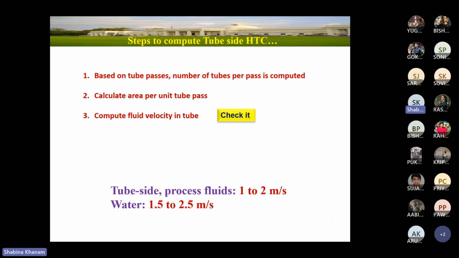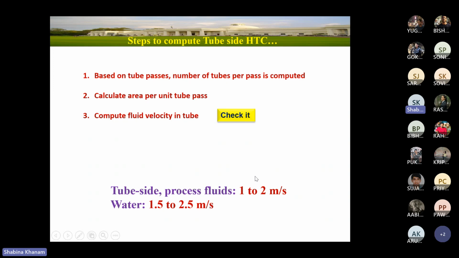Okay, when will you change the shell pass? You will change the shell pass when, in the LMTD calculation you did, the FT value is less than 0.75, then only you will change shell passes. However, if you are considering tube side pass, you need to change. No need to change shell pass. 1-2, 1-4, 1-8, 1-16, all these passes are available. And for that the FT value will not change. FT value will change only with the change in shell passes. I hope you are getting my point.